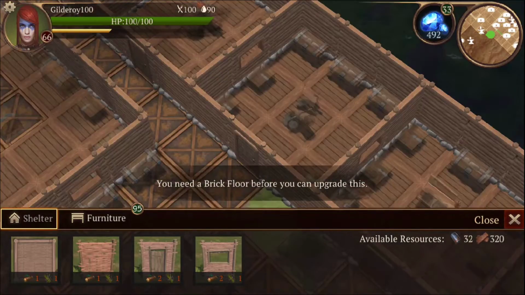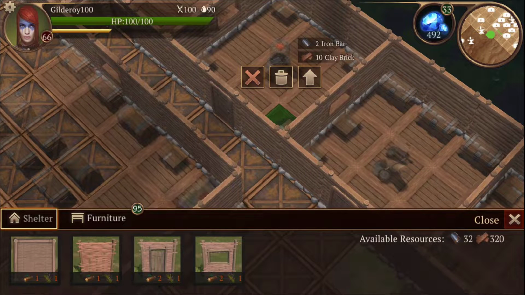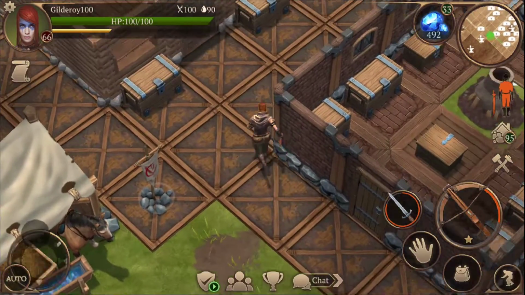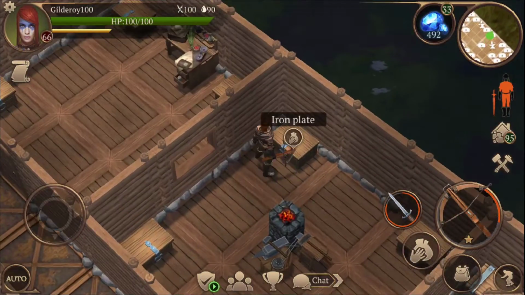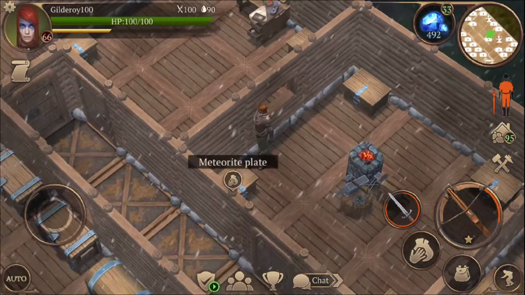Let's see. What should we upgrade? I think I should upgrade this one right now because there's some expensive stuff in here. It's expensive stuff to craft, like the iron plates, which I'm gonna need. I don't have that money, but it's still expensive. That's all that I have for now, so it's gonna be hard.